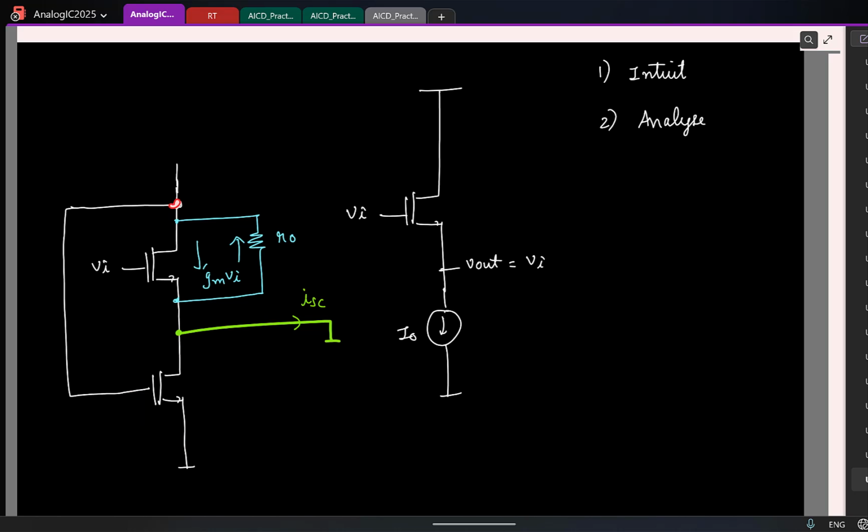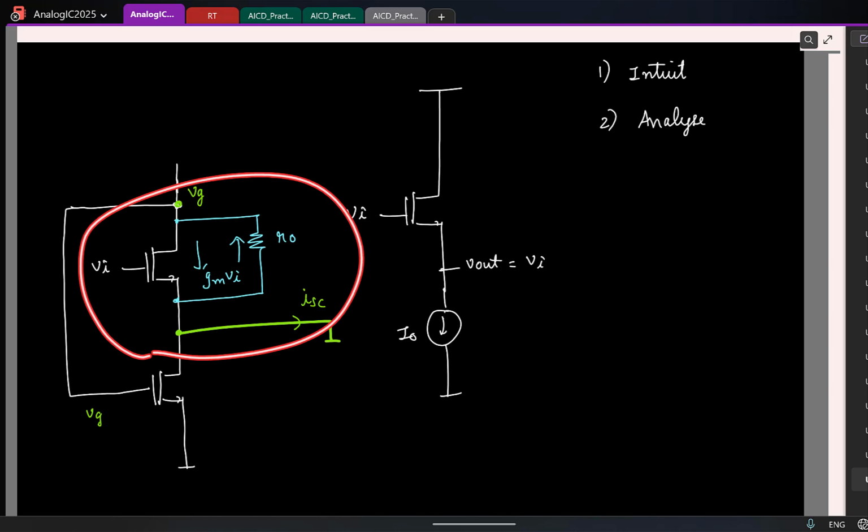The gate voltage of the transistor. So let me call it, maybe I'll use a different color, let me call it VG2 or VG something. Okay. And look at this, I have voltage applied at the gate. My source is grounded. I am taking the output from the drain. What should be the voltage here? What configuration does it remind you of?